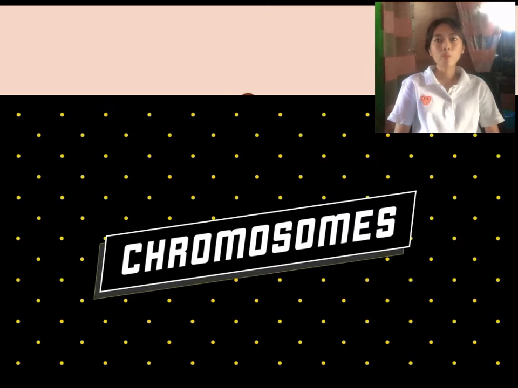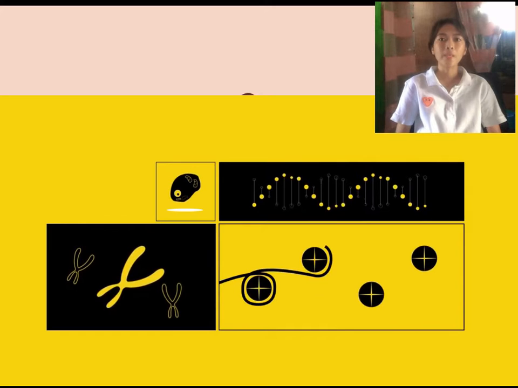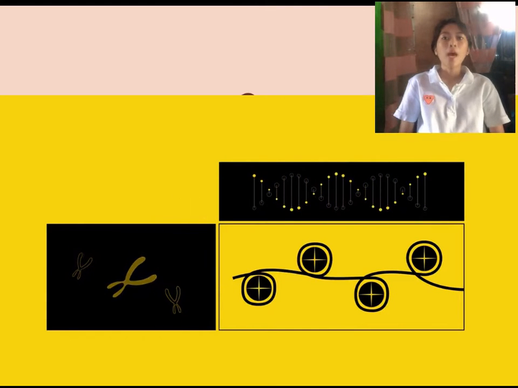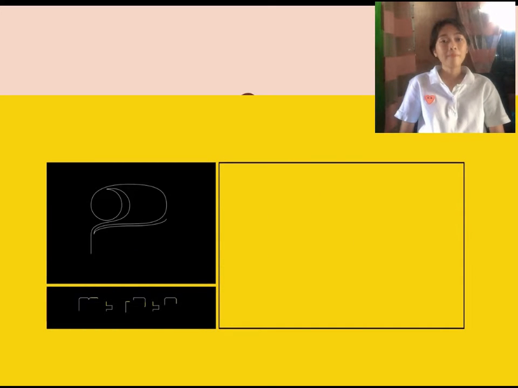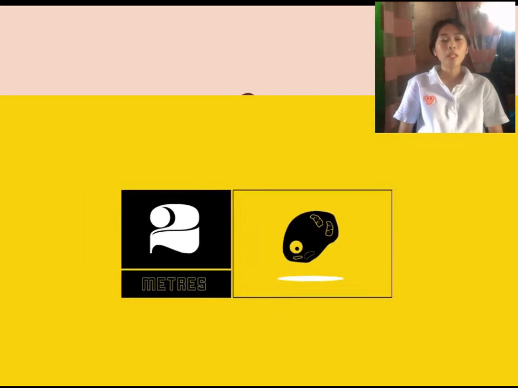So let's start from chromosomes. In this video, we are going to look at what chromosomes are and what their role is. A chromosome is an entire chain of DNA along with a group of stabilizing proteins. This tight packaging system means that 2 meters worth of human DNA can fit into a tiny cell that is only 2 micrometers wide.